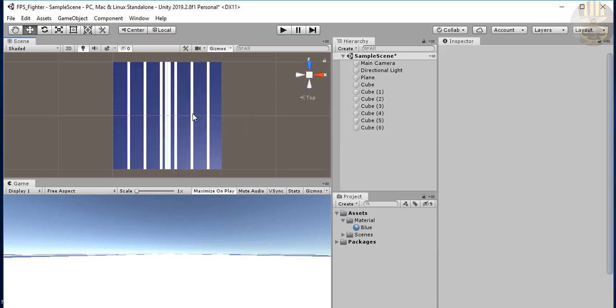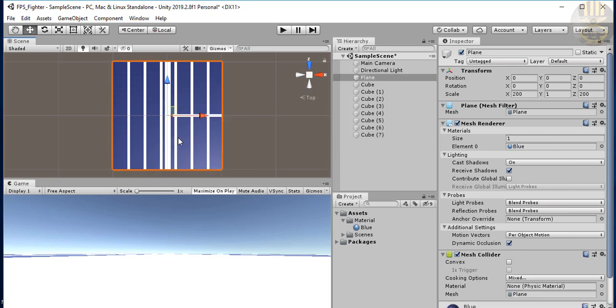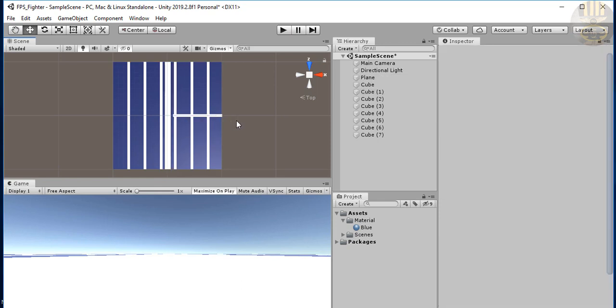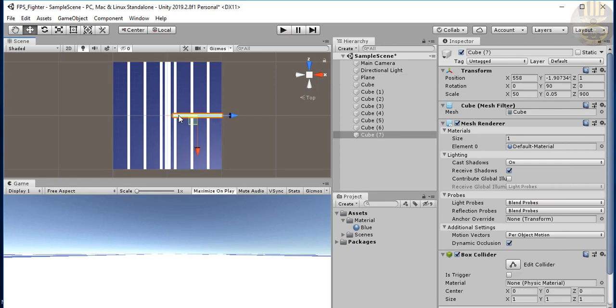Now select one of these cubes, create a duplicate of it and rotate it 90 degrees. Then let's change the size of that, the Z axis, to 900. So let's just drag it across. Yeah, that's fine. Right, that's not too bad. So that means we need to move this a little bit more. Okay, we can always copy now. Yep, let's move this.